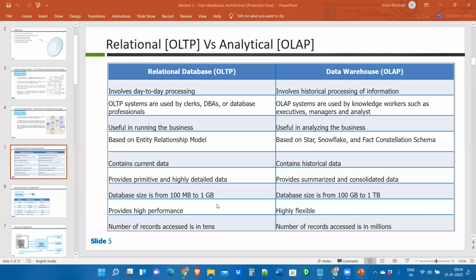For reporting, people are moving to MongoDB, Cassandra, HBase, NoSQL, right? Hadoop comes in place, AWS, Azure coming in place. But for transactions, no way. You cannot get rid of Exadata, Oracle, SQL Server, and Teradata. These are the fathers of the databases. You have to have your production running, right? Number of records accessed in tens versus number of records accessed in millions. So you understand the differences. Right, guys? Okay.